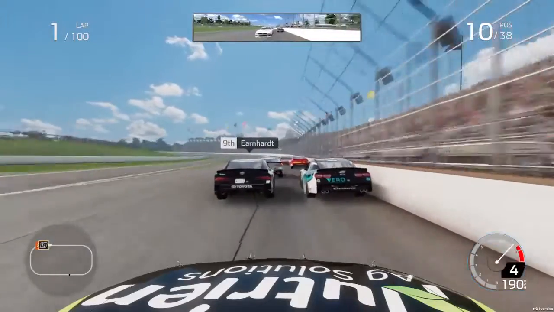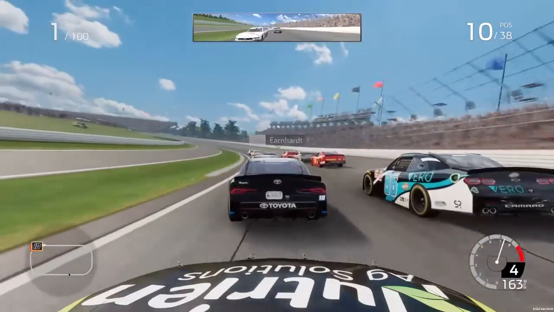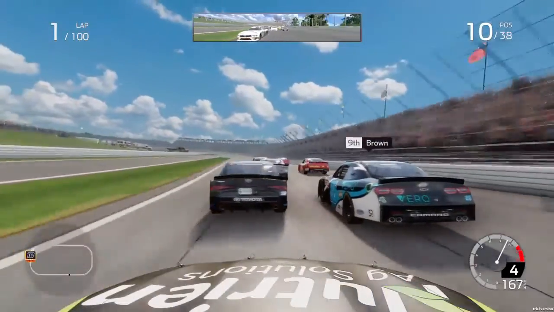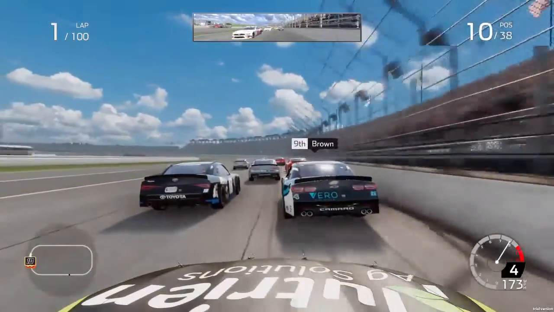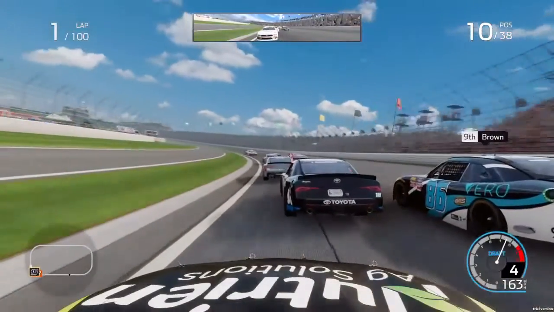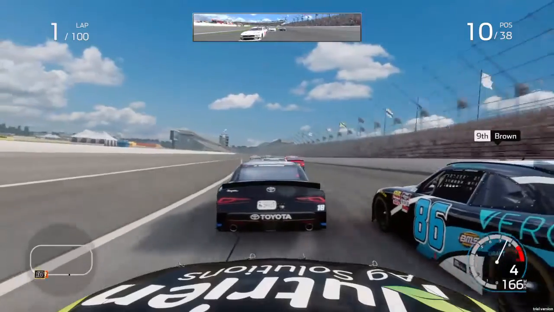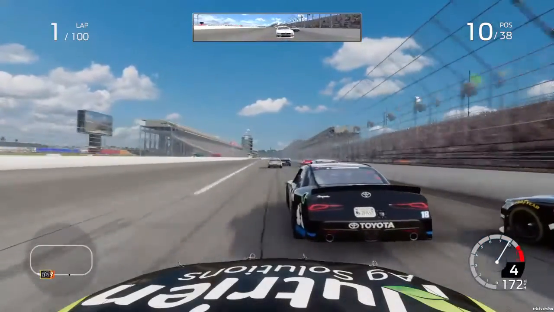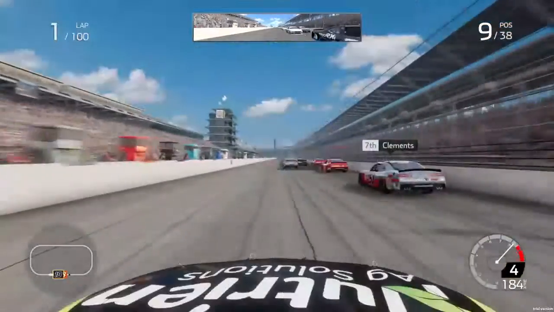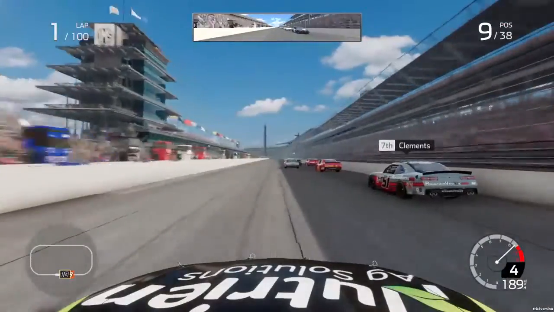All right, so here's the true test of how planted it is. Farther on the inside. Yeah, it is. It's very planted going into turn three. Perfect. That's exactly what we want. Still need to hit the brake a little bit each and every time, but we'll work on that as we go. All right, gonna go three wide here. Ooh, bring Jeffrey Earnhardt all the way back.